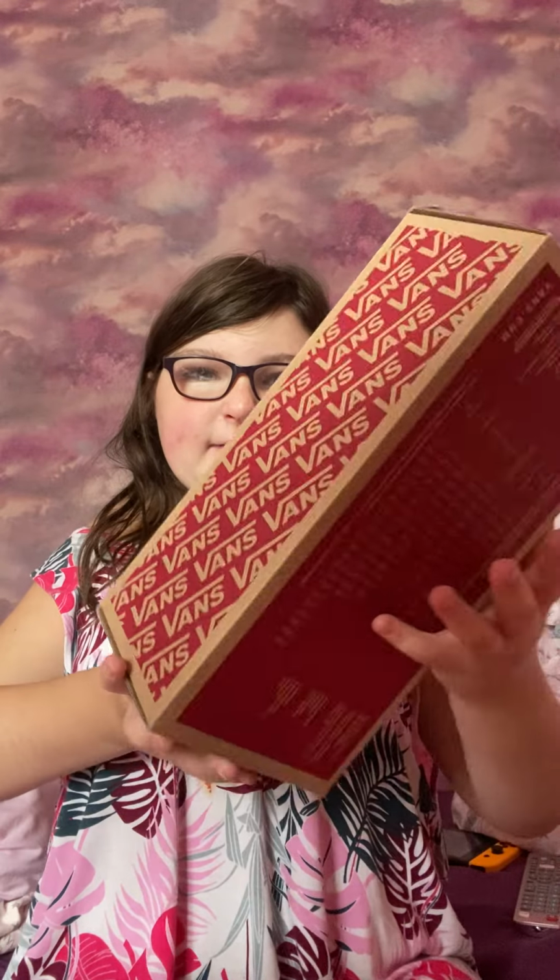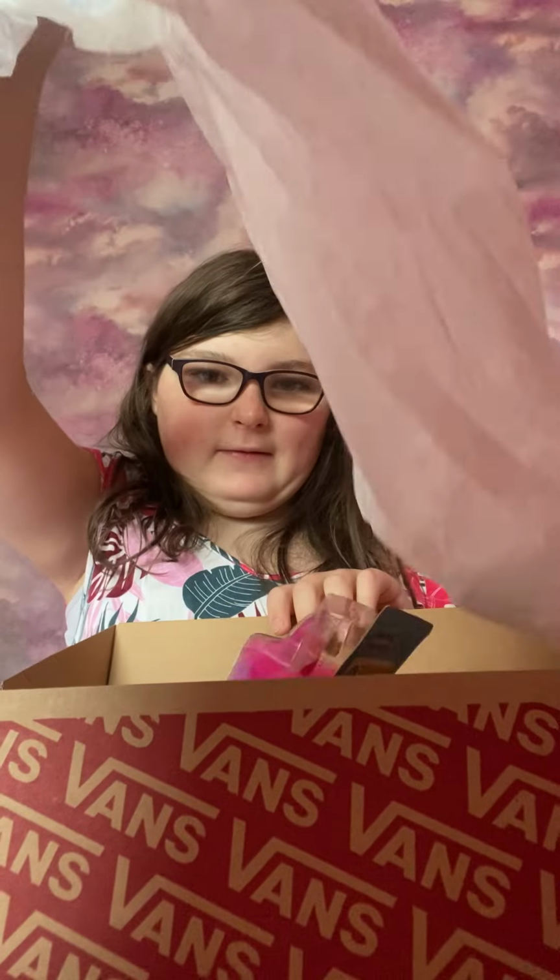So basically, there's no actual Vans in here, because I did actually get Vans for my birthday, but the Vans shoes are not in here, so I will reveal somewhere in the package. And then I got these both gifts off my mom.